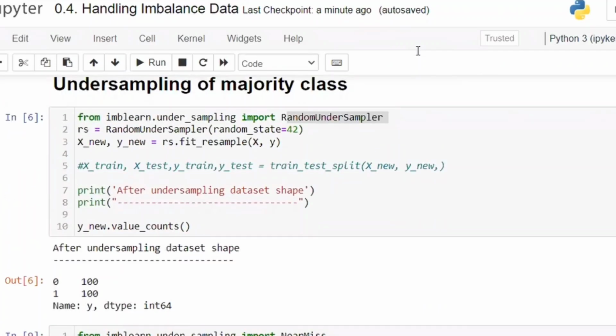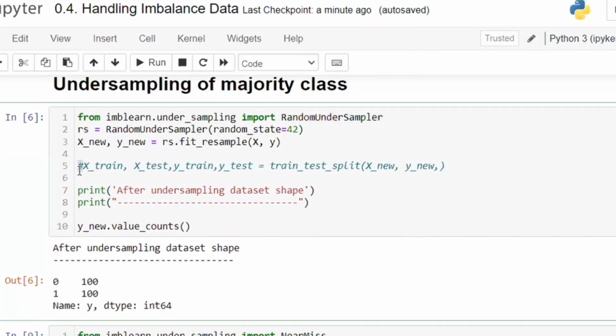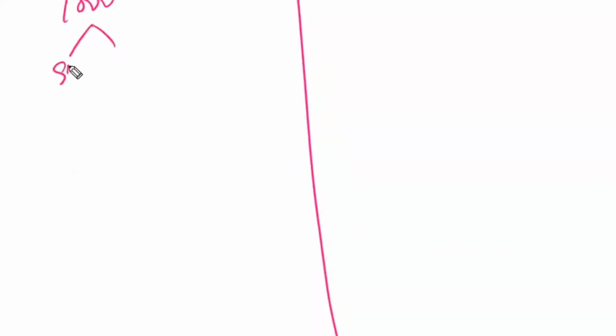Train data. So here, whatever you are going to use for training purpose, after doing the sampling. Before doing the balancing, assume there is a total of 1000 records, out of which 900 of one class and 100 of the other class. This is the original data they have given to us. Now what generally will you do? Out of 1000 records, you are going to use 80% for training purpose and 20% for testing purpose. You will predict on X train and X test and calculate the train accuracy, test accuracy, cross validation score.